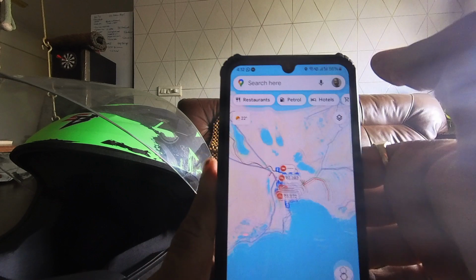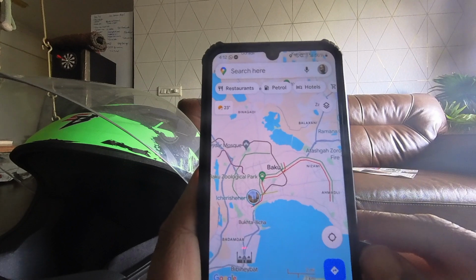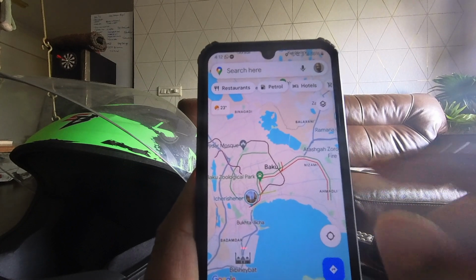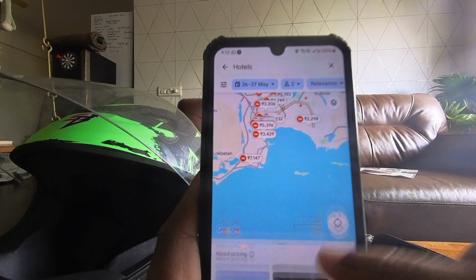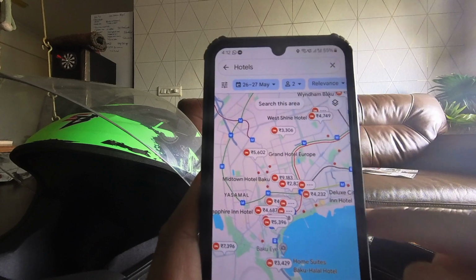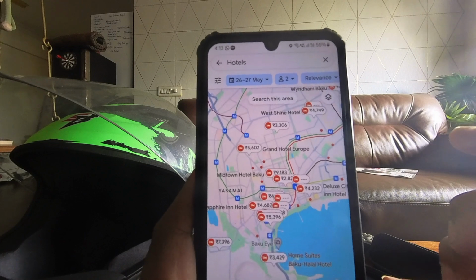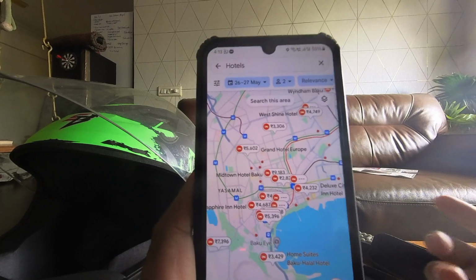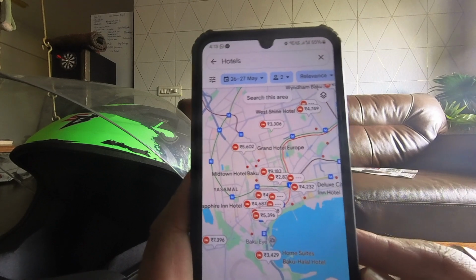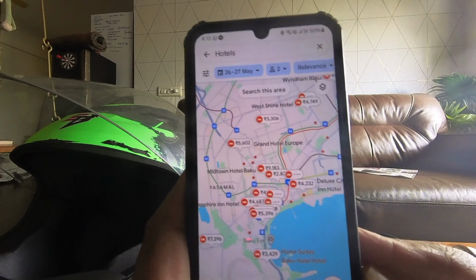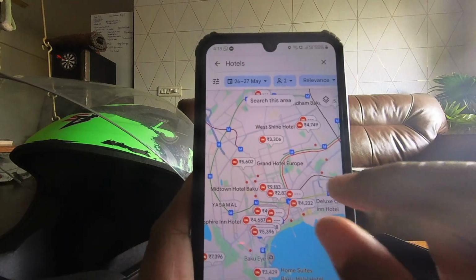I usually go to Google Maps and zoom in on one of the possible destinations. Let's say I am traveling to Baku, which is in Azerbaijan. After zooming into the location, I tap the hotels button, and then I'll see all the listings of hotels with their tentative prices. The good thing about Google Maps is that it scrapes data from a lot of different websites like booking.com, and websites which are popular in that region, because booking doesn't work in all places, I guess. I remember in Russia I could find a listing on Zen hotels this way. So yeah, I rely a lot on Google Maps.